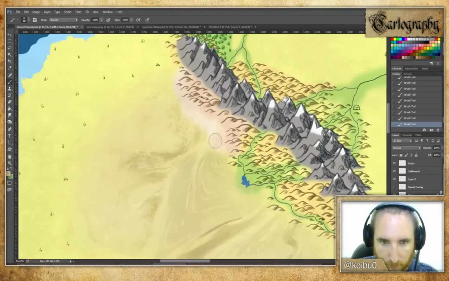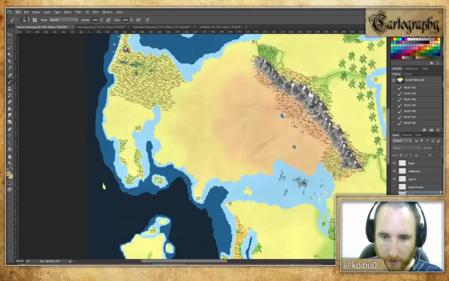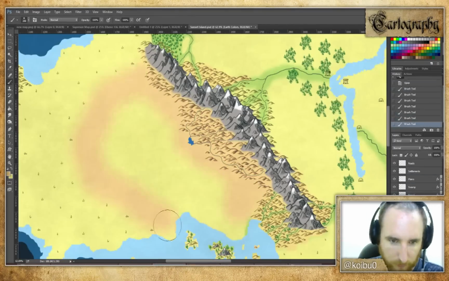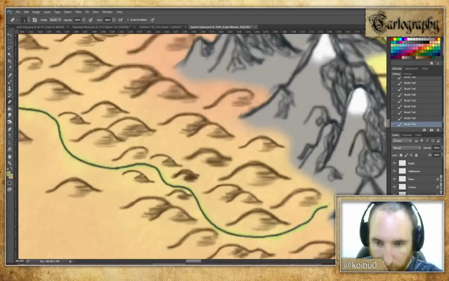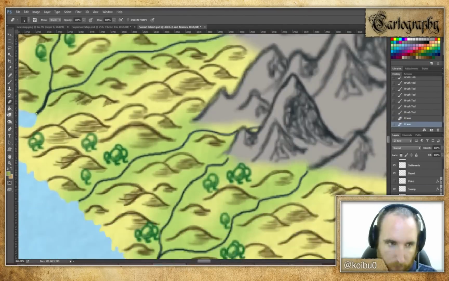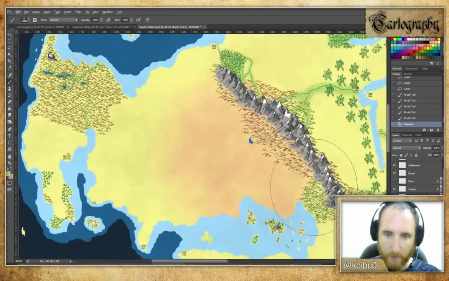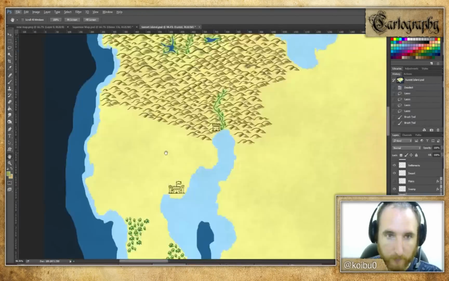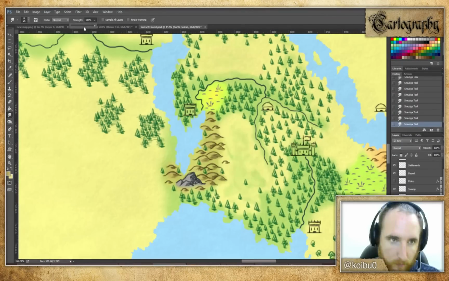We tried to add a desert by taking an actual picture of a desert and then blending it in with everything else, and it doesn't really work. I'm not a fan of how that turned out. So in the end, we're going to render some clouds with kind of reds and oranges, and then just brush it into the background using the eraser. See, that looks way nicer if we get a still shot of it, which we may not.